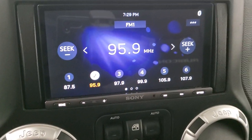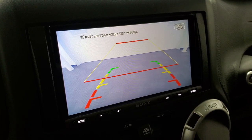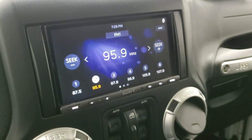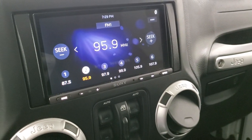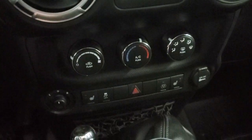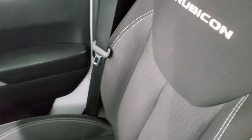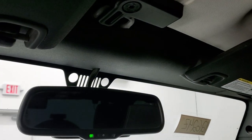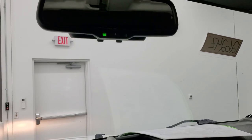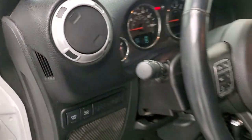This one does have a Sony receiver on it. The other cool thing about this radio is that it does have a backup camera that is working. It has AM/FM radio and Bluetooth — your microphone is up there for that Bluetooth. Climate controls, heated seat buttons, and power mirror buttons are all here. This is a six-speed manual transmission. I believe it's an auto-dimming mirror and this is the original windshield. It's got the Alpine sound badge — I think they started doing that in 2015.